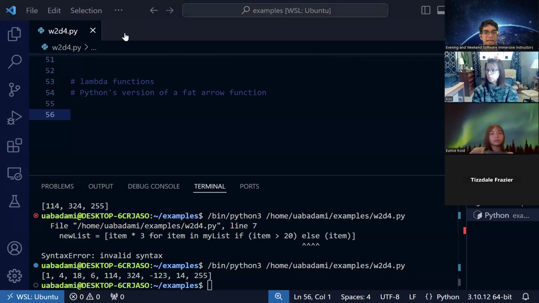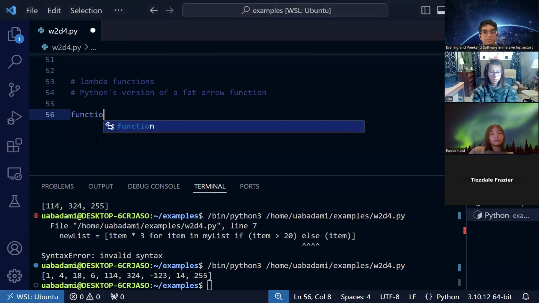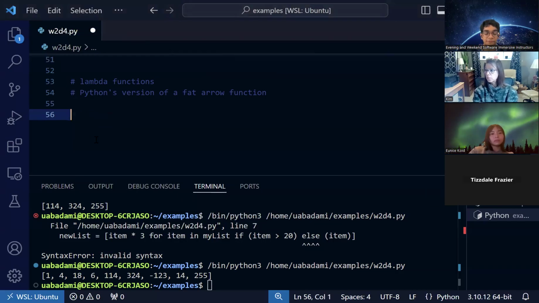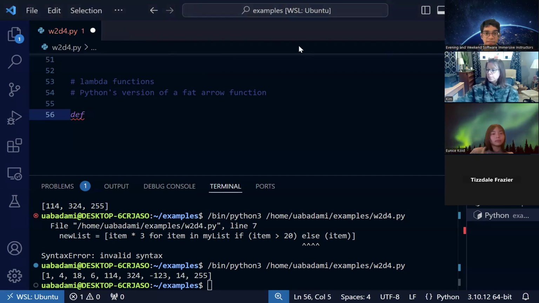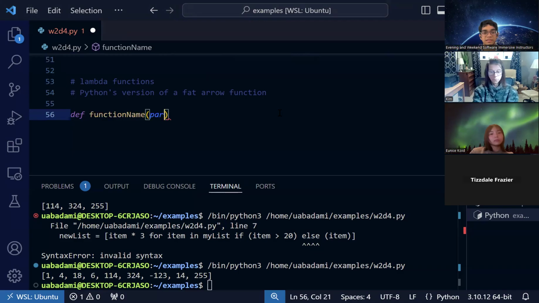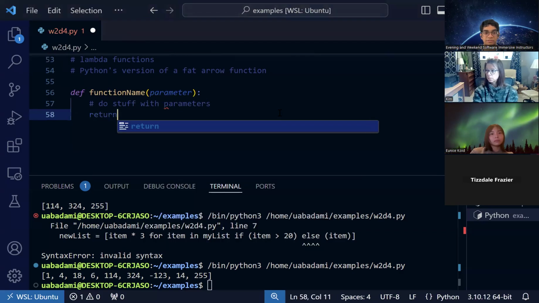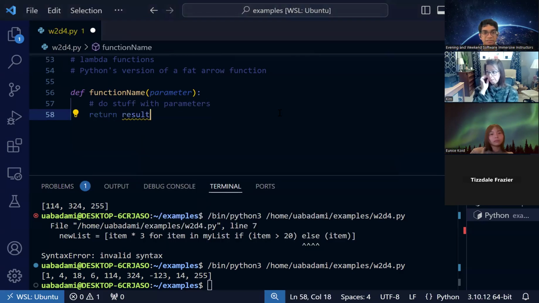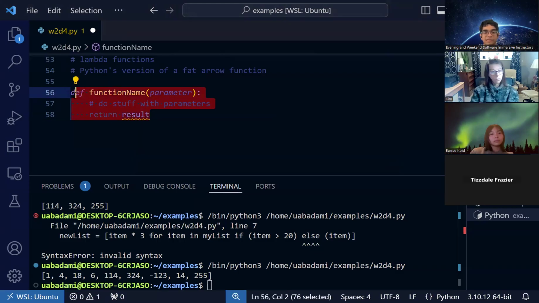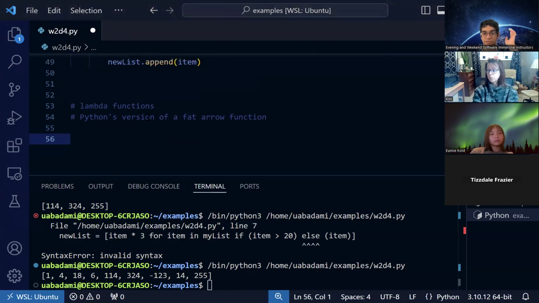how do we write a lambda function? Well, I guess how do we write a function in Python in general? Well, the first thing we have to do is say, define your function with the function name. You say function name, and you take in your parameter, then your colon, and then you're going to do stuff with parameters, and then you're going to return result. That's long and kind of cumbersome if I have something that I need to get done in like a line or two.